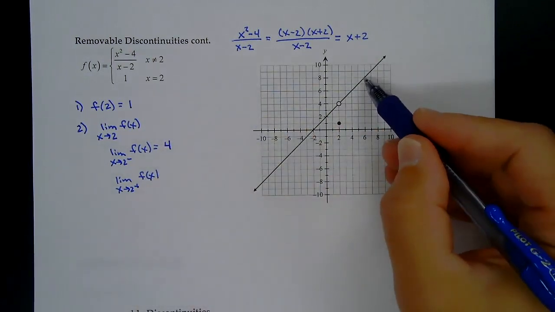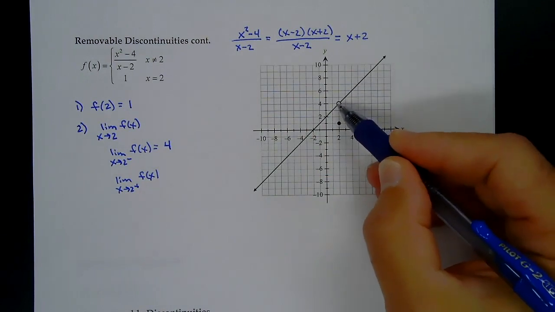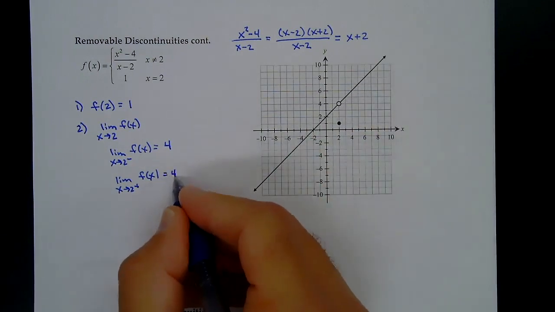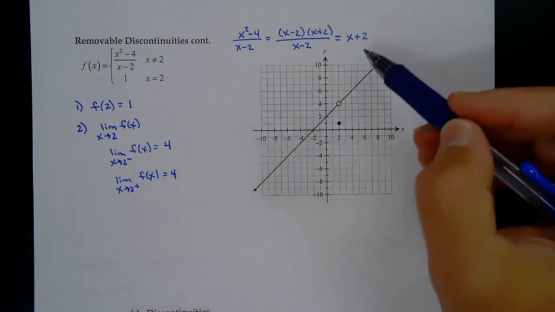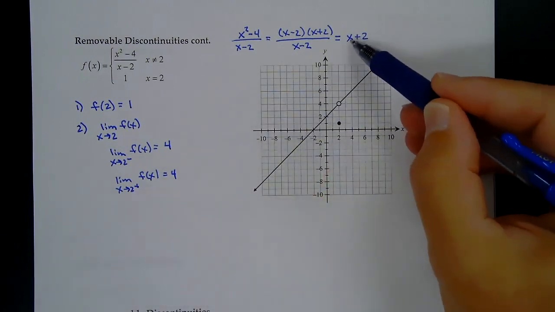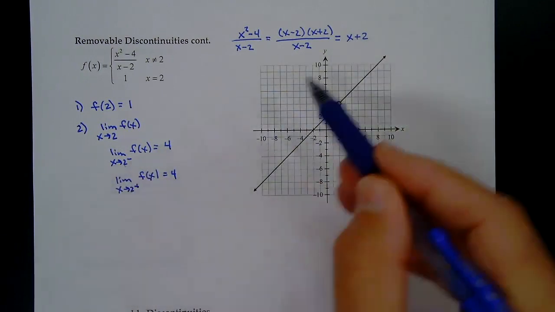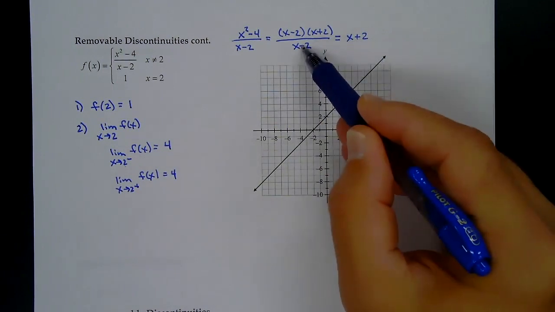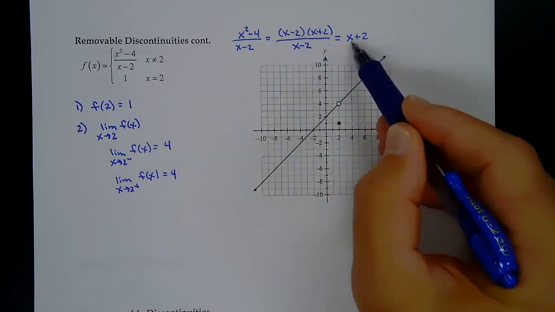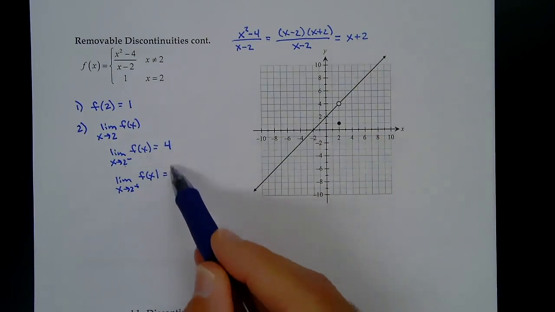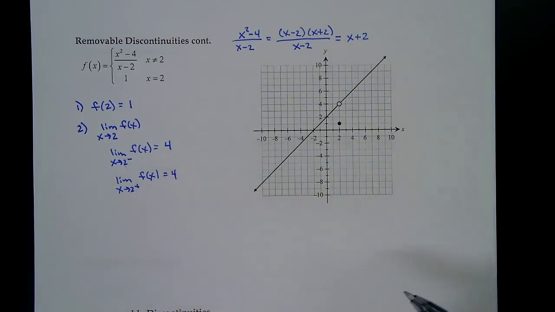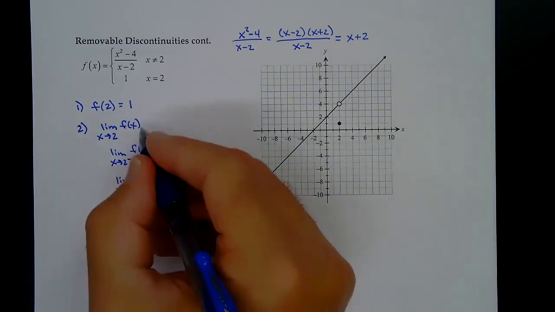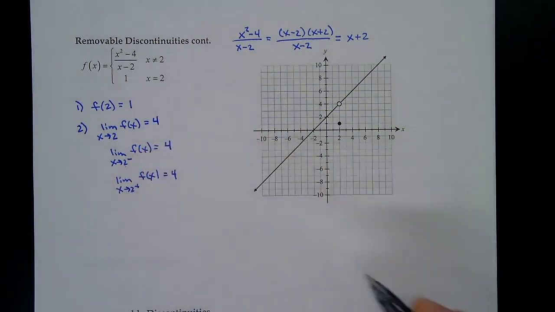And we'd be approaching from the right, we'd also be approaching this open dot, which is equal to 4. Now, with this one, we can plug the 2 in right here, so that'd be this 2 right here. We could do a direct substitution. We can't do it in the other one because it makes 0 over 0, but we can plug it in here and it'd be 2 plus 2, which is 4. And that's another way you can get these 4s, okay? So these are in agreement. So this is equal to 4.